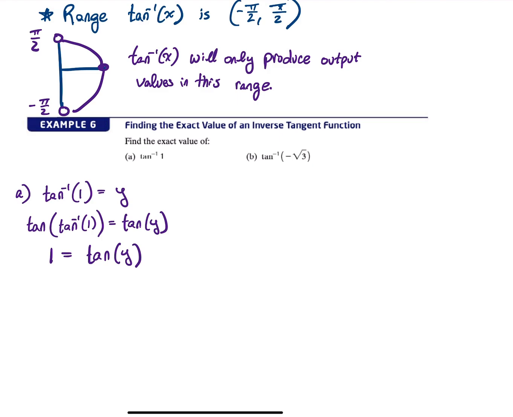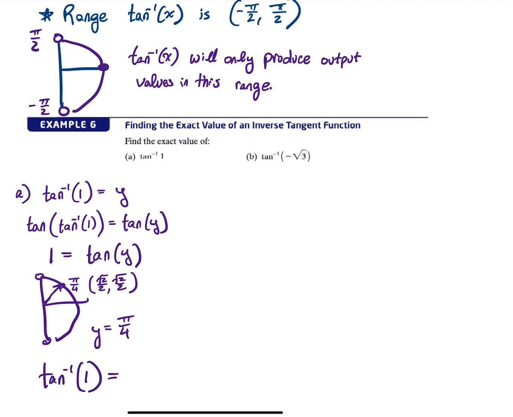So 1 equals the tangent of some angle, and I want to think specifically on the right side of the unit circle. Well, that should be in the first quadrant because it's positive, and pi over 4 has the same x and y value, root 2 over 2, root 2 over 2. So the tangent, since it's sine over cosine, tangent of pi over 4 will be +1. So that's what our angle should be. So then I'll say that's what the inverse tangent of +1 is equal to, pi over 4.